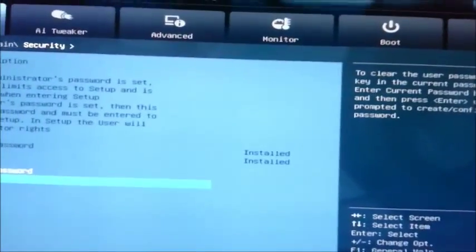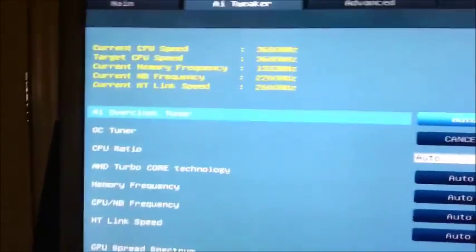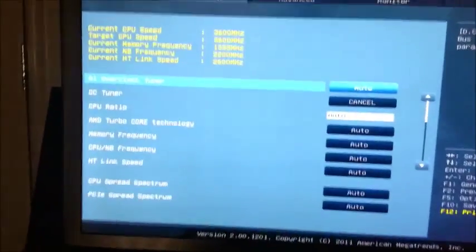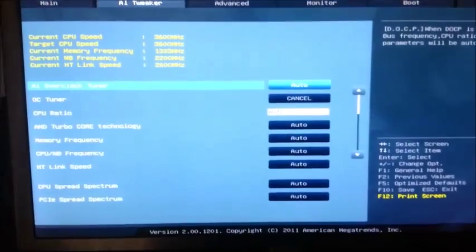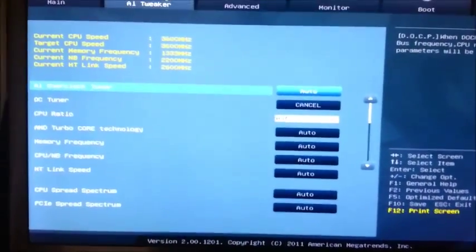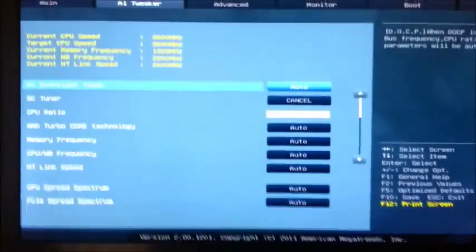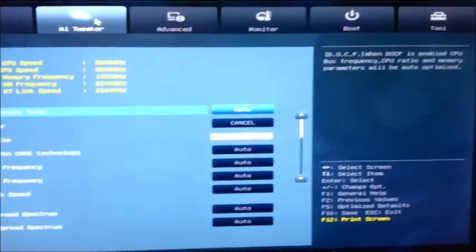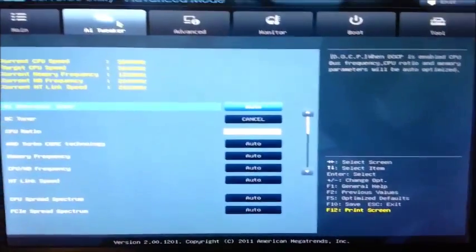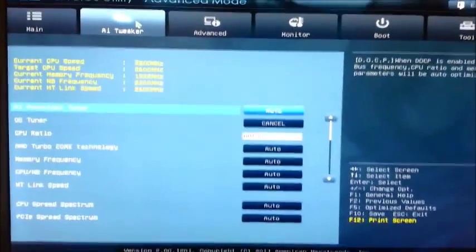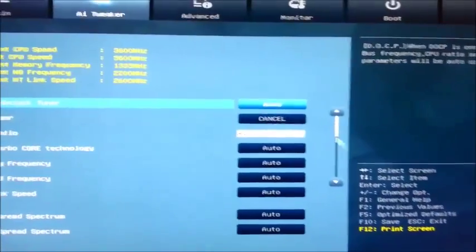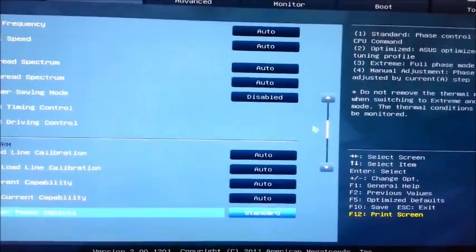And now the power management options in the BIOS. If we go to the tweak section in the 990FX original BIOS, we can clearly see that everything is set on auto. It's the best option because, let's put it this way, if you are a computer geek, then you can tweak the BIOS and set up the system to your needs. But if you're just a normal computer user that plays games and uses the computer every day, then I would prefer to leave it on auto, because then everything does not overheat and just runs really smoothly.